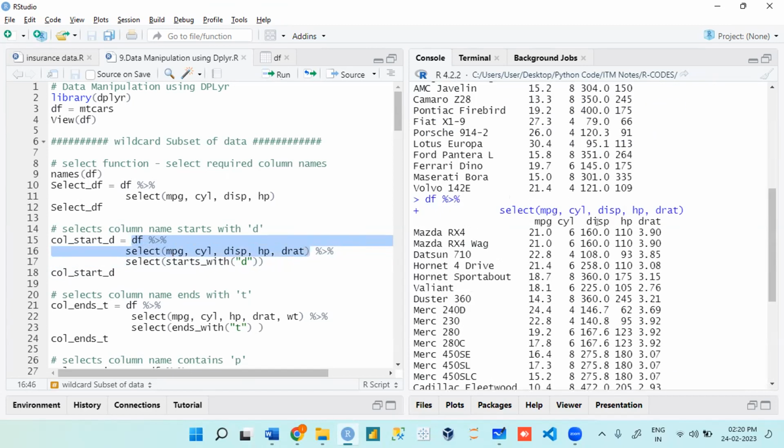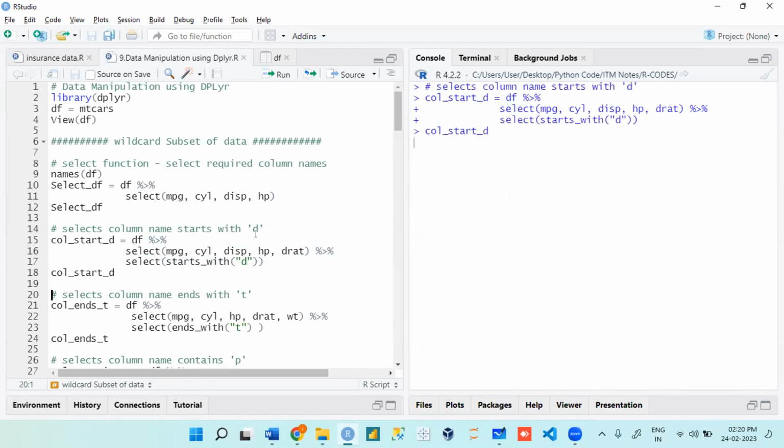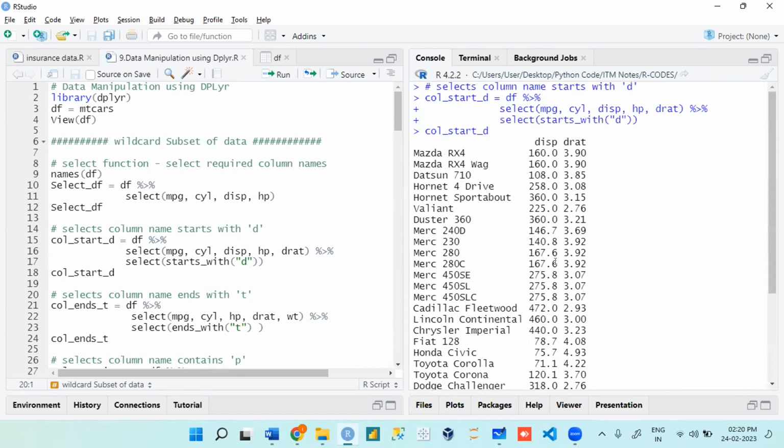See, 5 columns selected. Within the 5 columns, select those starting with D. In these 5, how many are starting with D? DISP and DRAT. Logic clear? So guys, we did not search on df, we searched in this one.